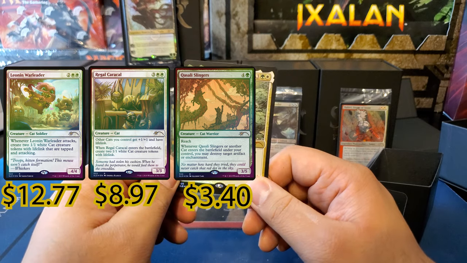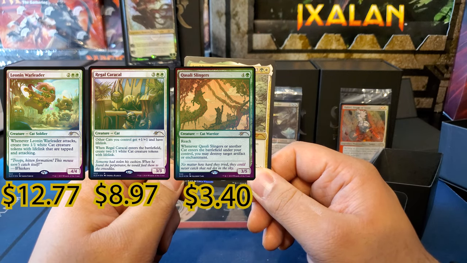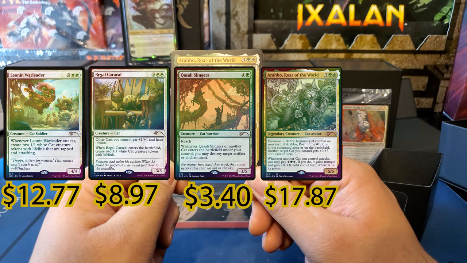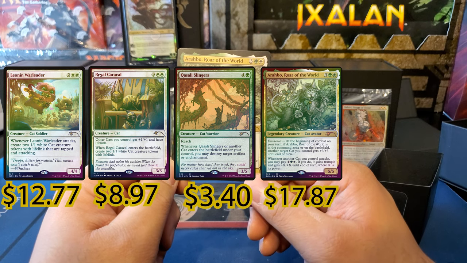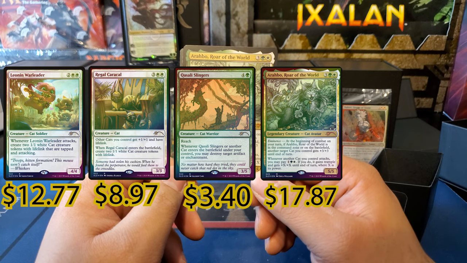And this would be my avatar, or my commander. I'm reading an avatar right there. Arabo, Roar of the World. It's a cat avatar for three, a green and a white. Gets you a 5/5, which also has eminence. Remember, we saw eminence on Ur-Dragon.